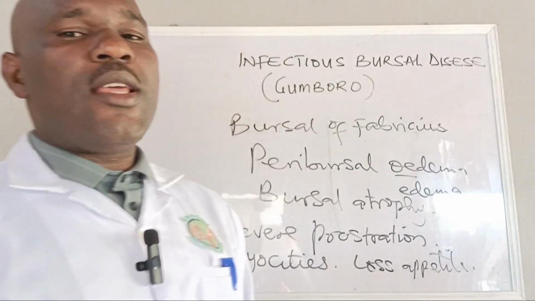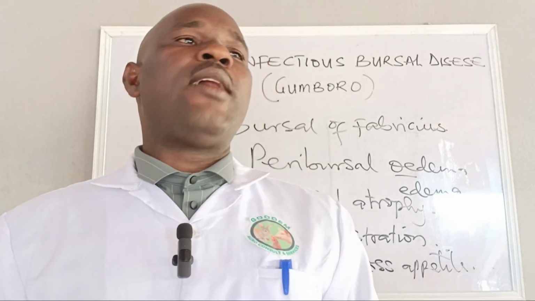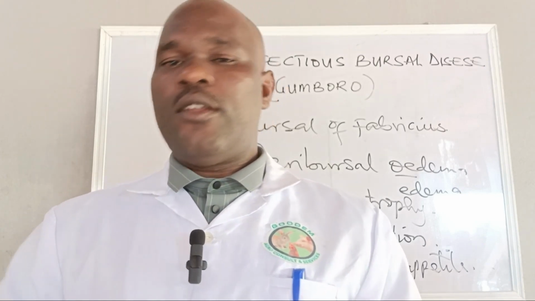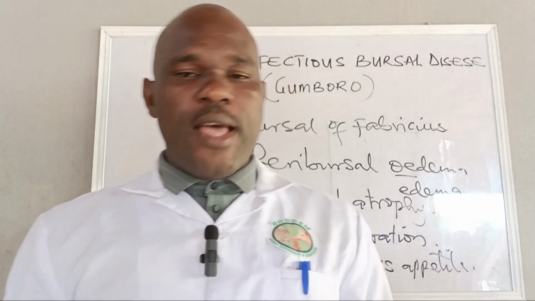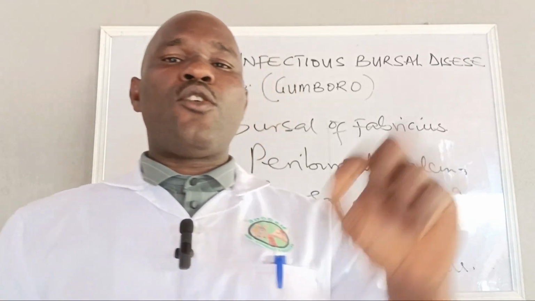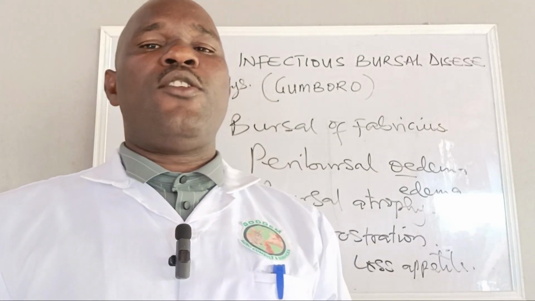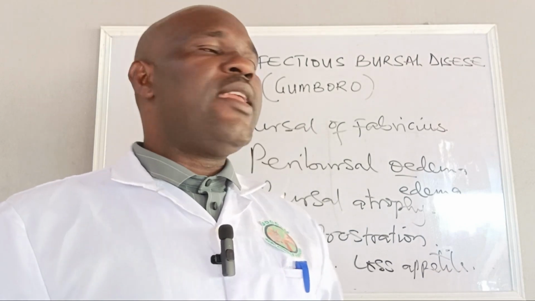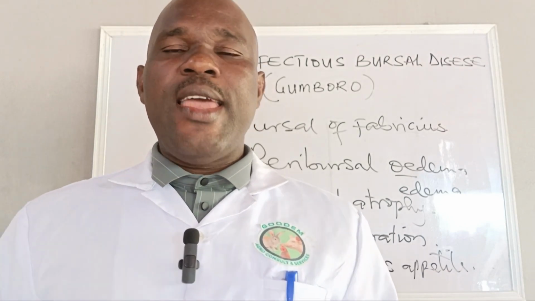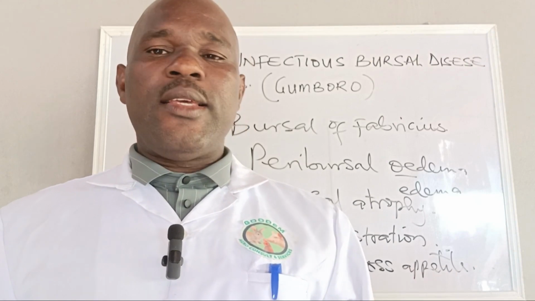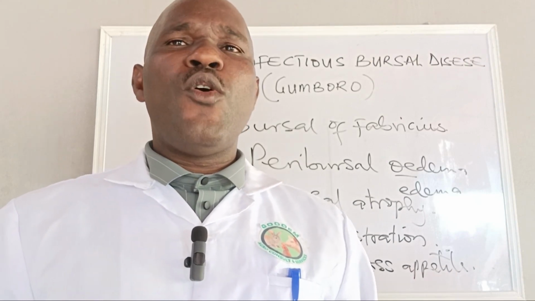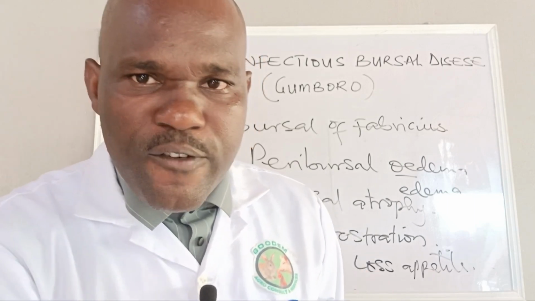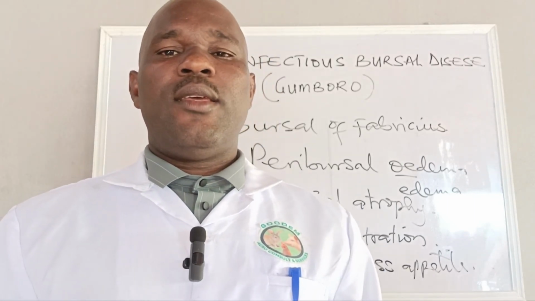The disease is actually subclinical in birds that are less than 2 weeks. Once the virus arrives in your farm, give it 3 to 4 days, and you start seeing the effect on your birds. The incubation period is 3 to 4 days. And the severity is always very high, in that once one bird is confirmed with the disease, before you know it, the morbidity will go high. In fact, it is capable of wiping out, if not 100%, most of your birds in the farm.